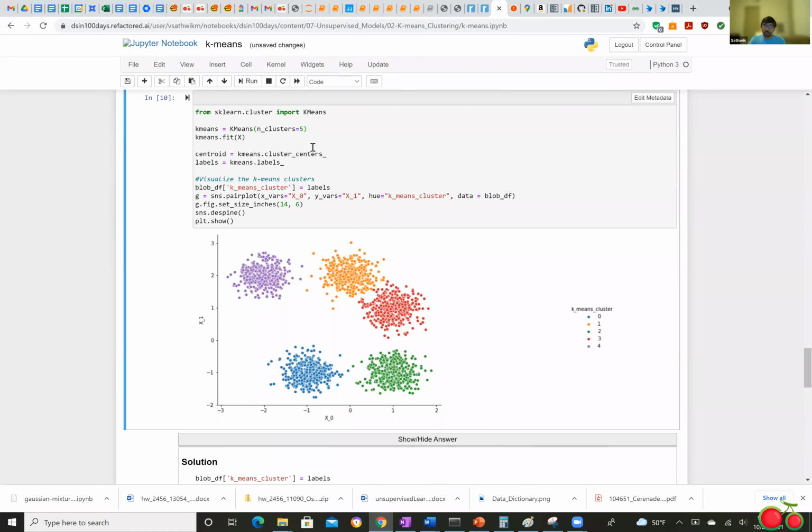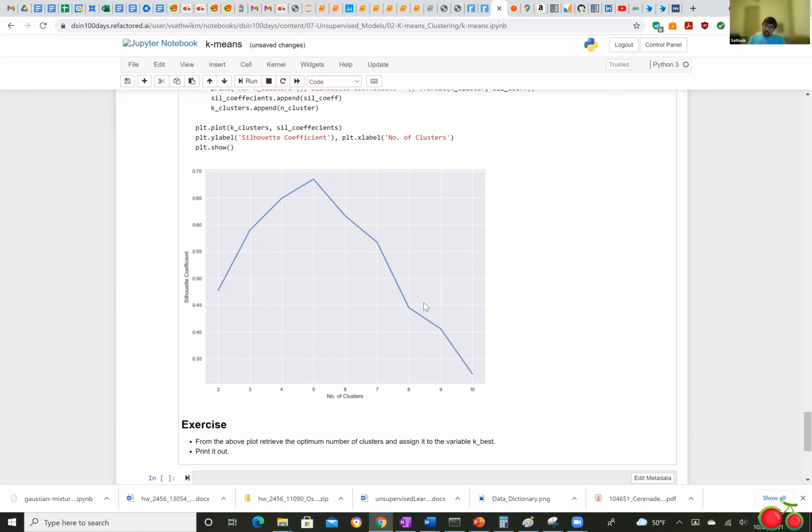But this is pretty good. If I do 6 as well, it's not a pretty picture. All of these points are misclassified as a different cluster, whereas it's all part of one cluster. Awesome. All right, that's it for tonight, folks.